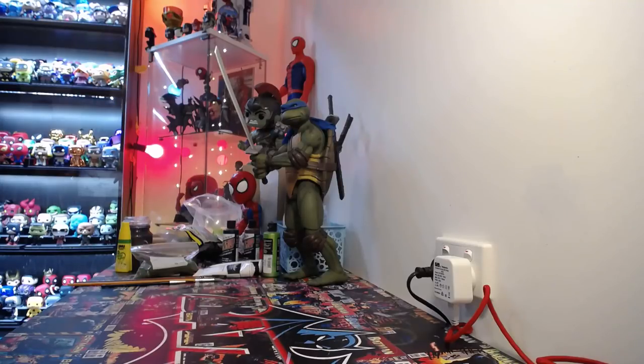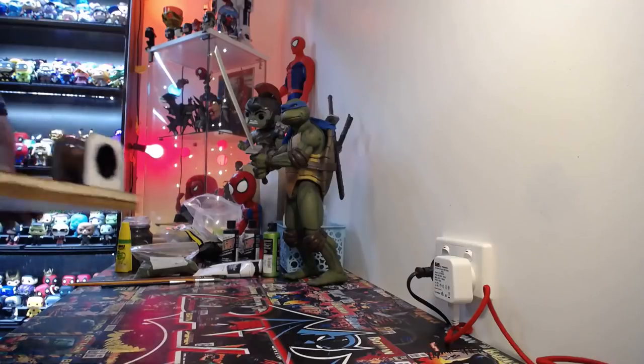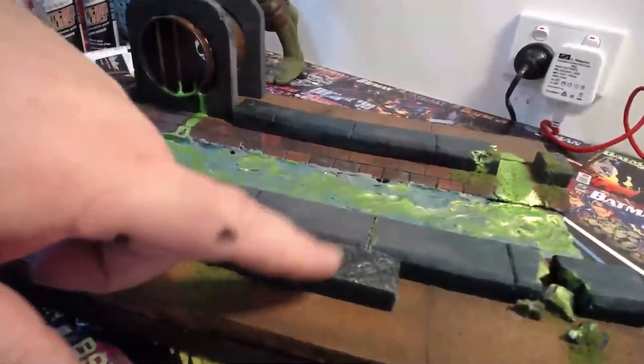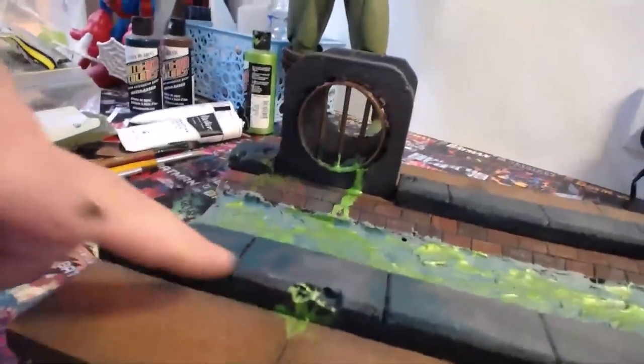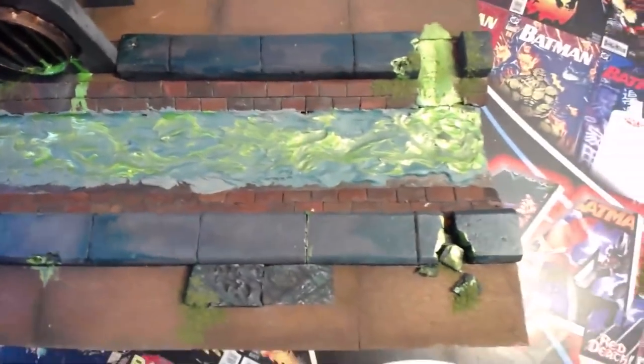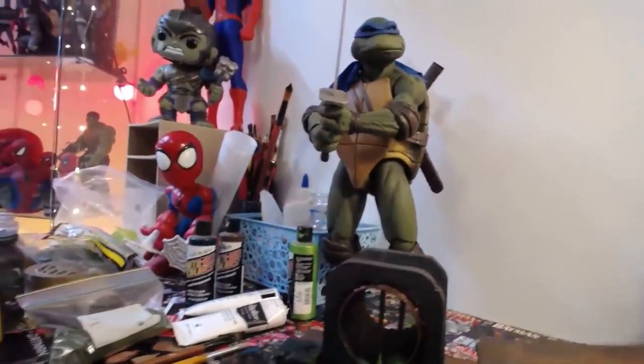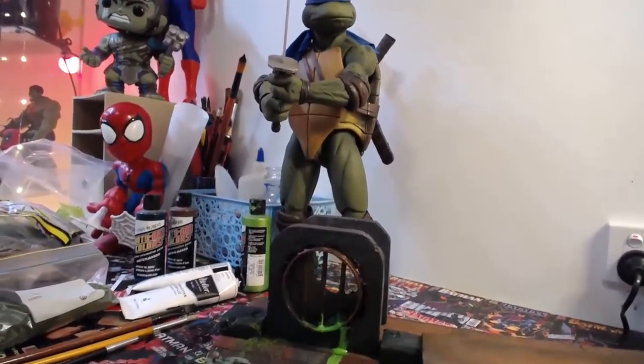So you didn't see this, Harry, but this is where I'm at with the base itself. So we've just added some moss in and some rocks down here. Same here, I've added these two stepping stones and added a bit of paint, and I put all the sewer water in. It doesn't do it justice. If I could get it outside, you'd see what it means. And we'll try the light off. Is that it there? And I've just made the sewer pipe with the sewage coming out of it. And what happens is, light back on, the bridge will sit like this. And then Leo will sit on top of that.